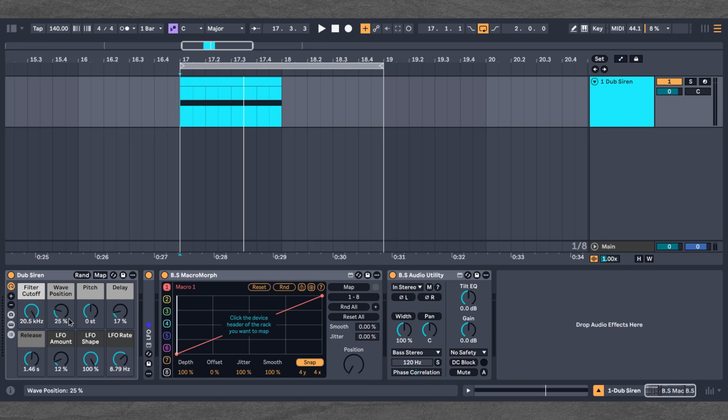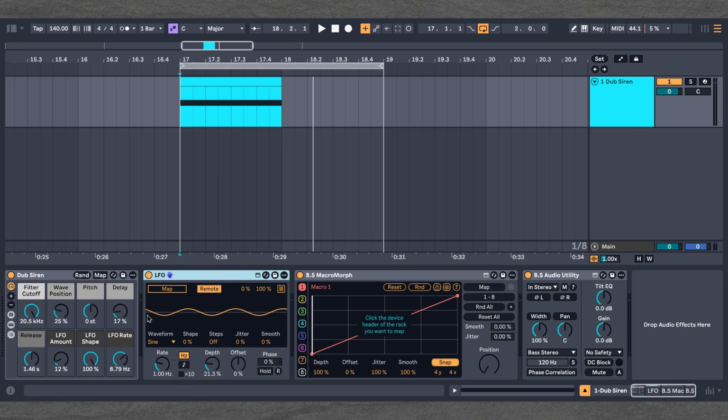We can obviously modulate a lot of parameters inside that rack with the macros. So for example, when I move the pitch around while playing it, that sounds really cool. But what also sounds really cool is if we, for example, change the LFO amount. Now, what would it sound like if we move the pitch and the LFO amount together? This is actually really hard to do just like this with the mouse, because we can only ever modulate one parameter.